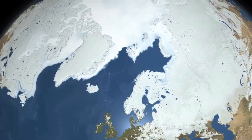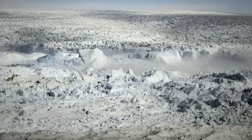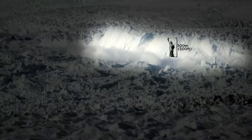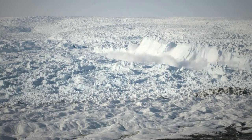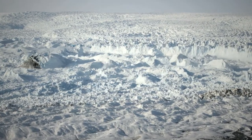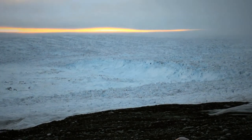Our planet is in trouble. Enormous glaciers, one bigger than Mexico, are rapidly melting. The block of ice here is at least ten times bigger than any of the largest buildings on Earth, including the Pentagon and the giant warehouse NASA built to assemble and store its rockets. As the ice melts and flows into the ocean, the level of the sea rises.